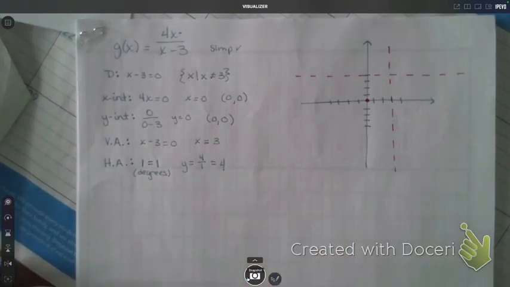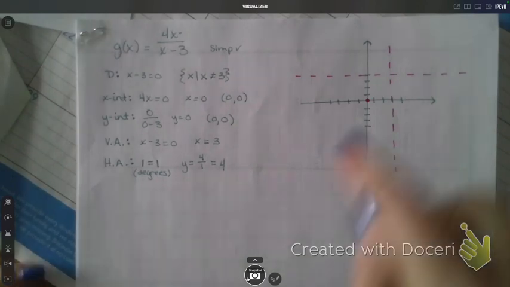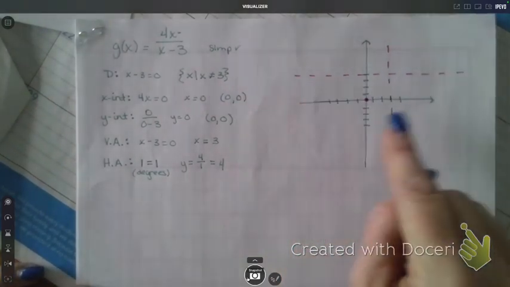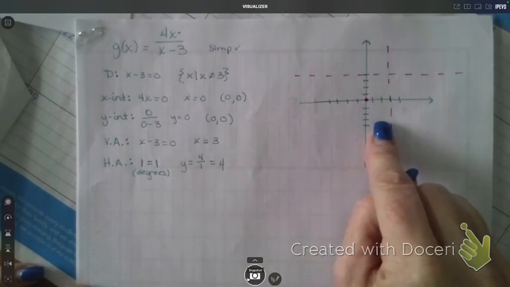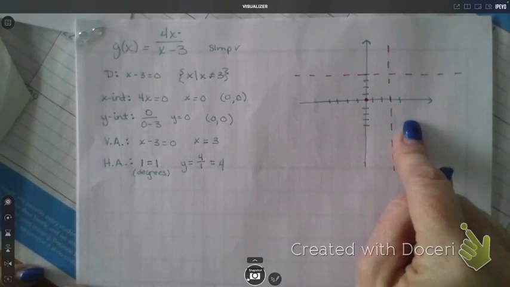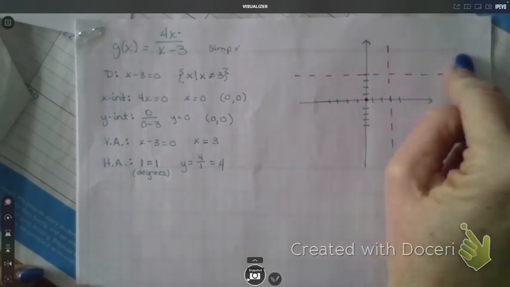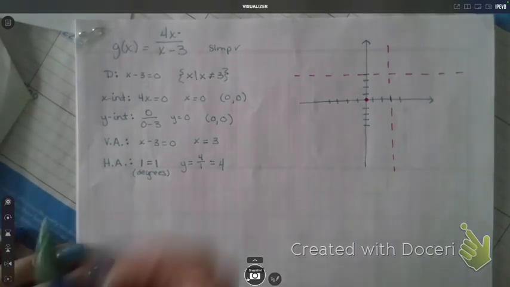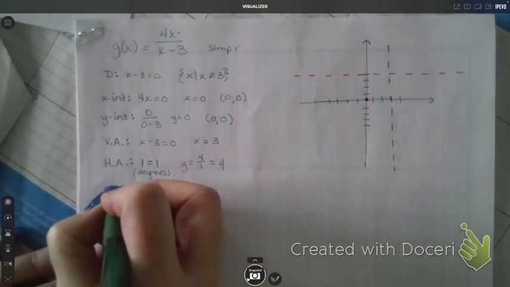Okay? So interval analysis is going to tell us where we're going to graph this. It's kind of our check. Remember when things are positive, they're above the x-axis. When they're negative, they're what? Below. So we think over here it should be positive, over here it should be negative, and it probably shouldn't be negative over here because there's no x-intercept, right? So it should be positive, and we'll put it up here. So we're going to check that out. Okay, so interval analysis, I just write int a for mine.